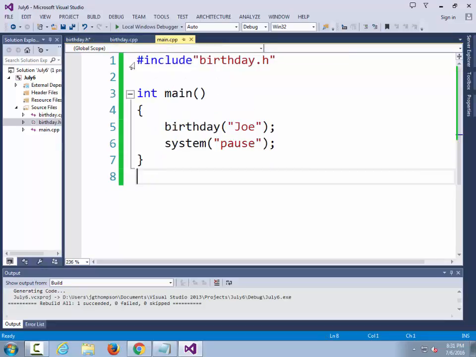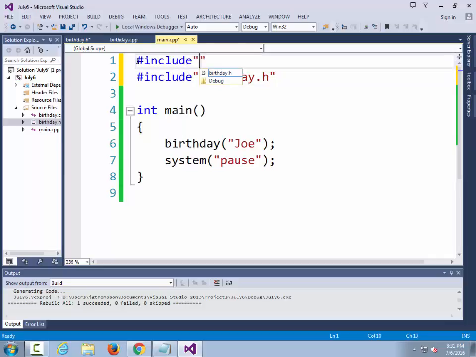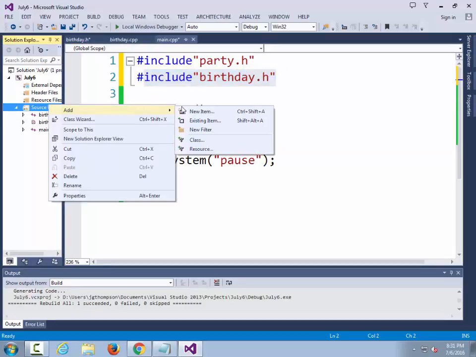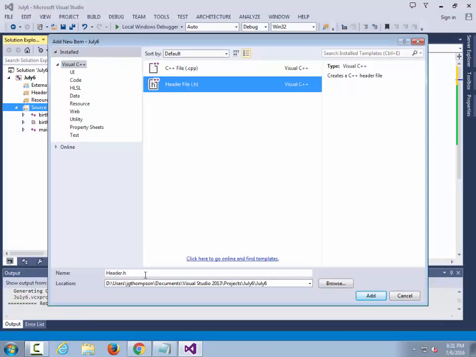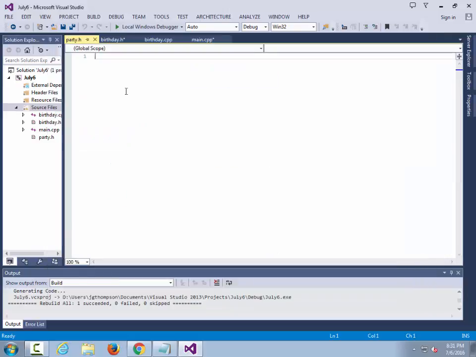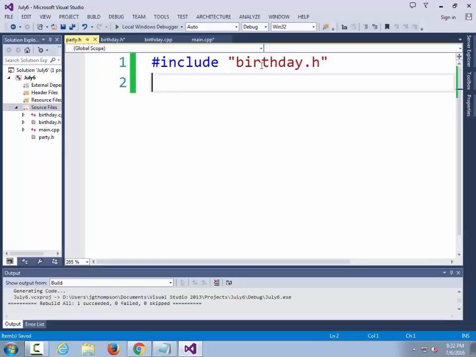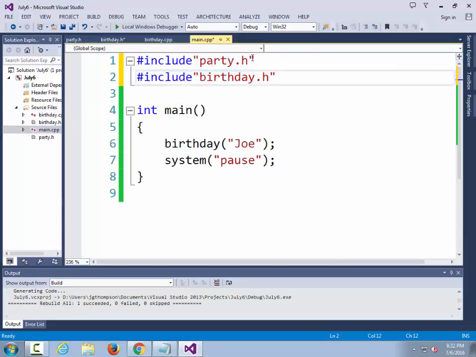If you came over here and you included some other header file, I don't know, party.h, and party.h also had an include for birthday.h, let's go make a party.h that all it has is that in it. So we have party.h, which has include birthday.h in it for whatever reason. And then inside of main, we are including both party.h and birthday.h, which means that there's a redundancy. I don't know if you can visualize that in your head, but party.h includes birthday.h, and now we're also including birthday.h. And in certain cases, that can cause problems if that code is included more than once. In this case, it wouldn't cause any problem, but it could.